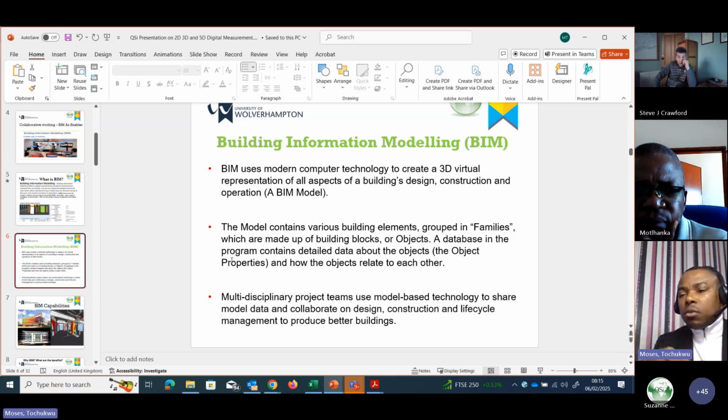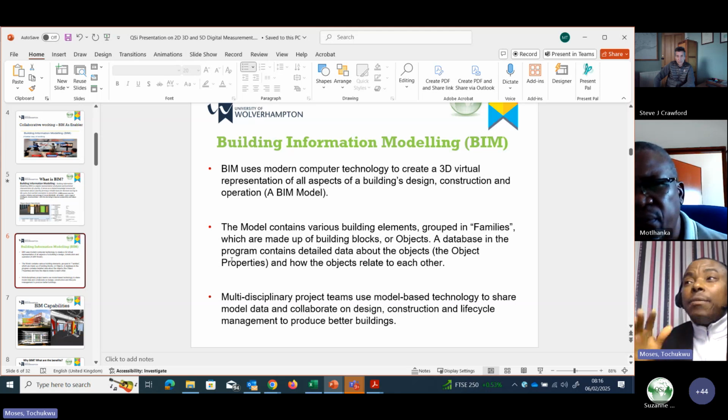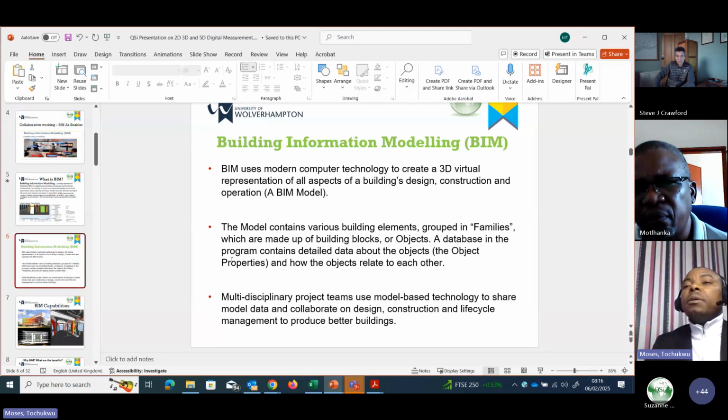It goes into the construction phase of a project. It also goes into operation and maintenance of that. So it's quite vast, but for the QSs or managers or cost consultants, the focus majorly is on what is called 5D BIM. So the fifth dimension of BIM deals with cost and all the costing aspects of a project.